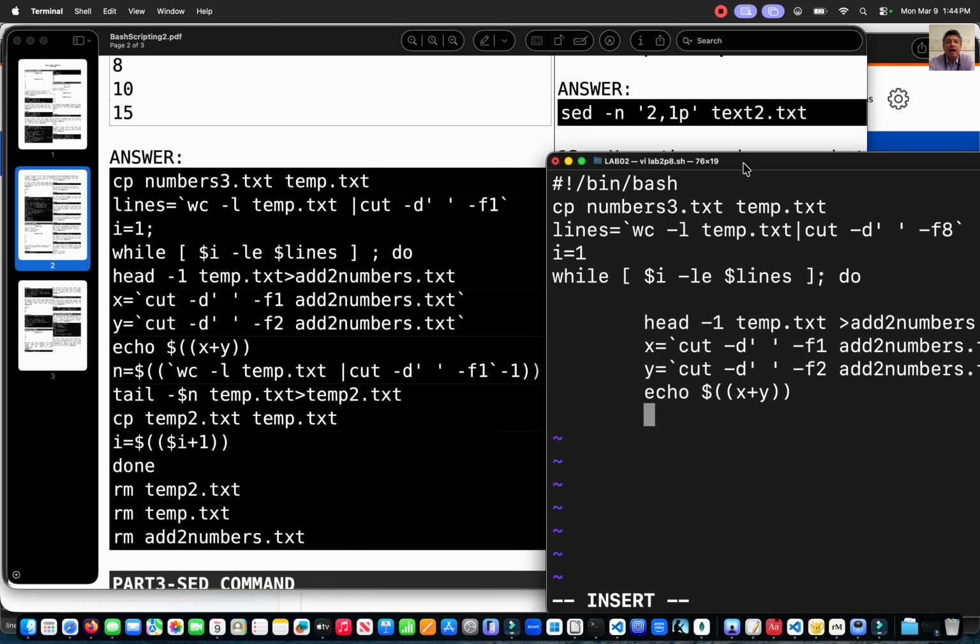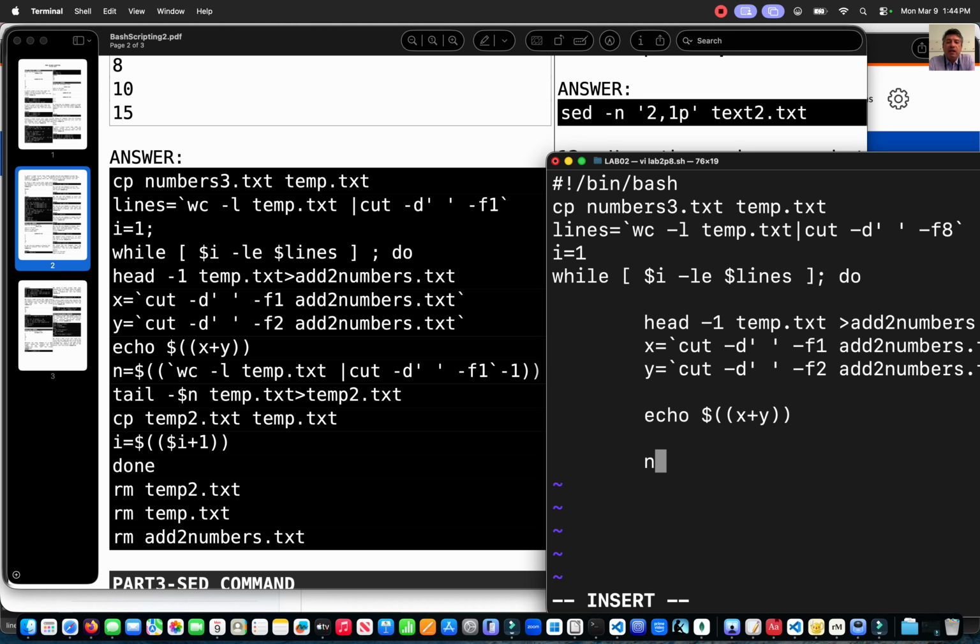Okay, the next line is, well, let me put a line here. We're gonna read the current line number, which is 3, and we're gonna subtract 1.